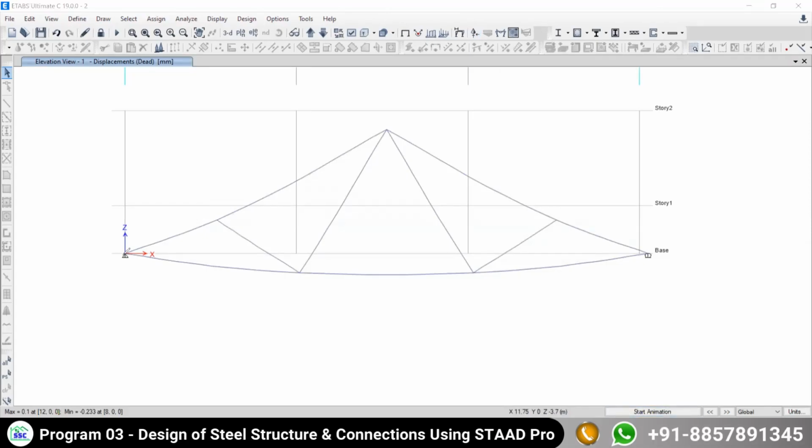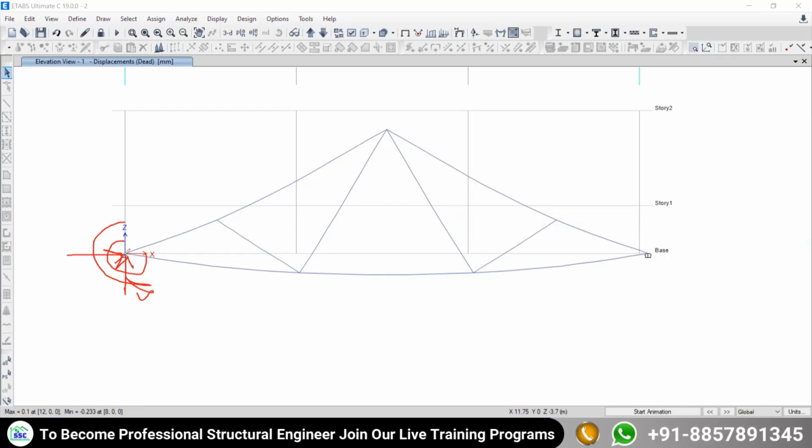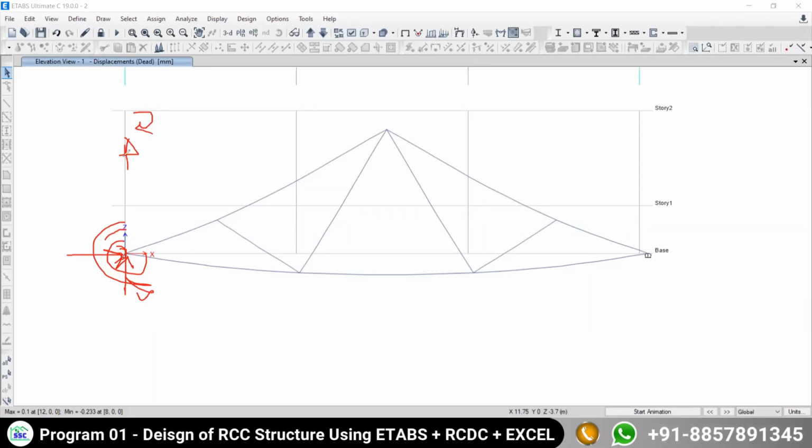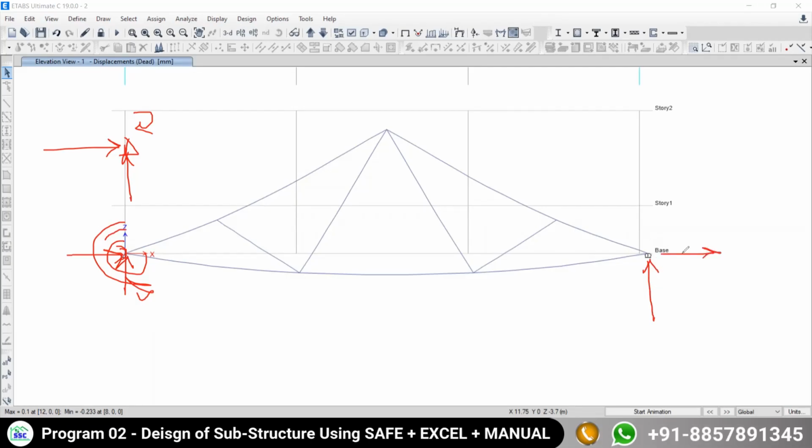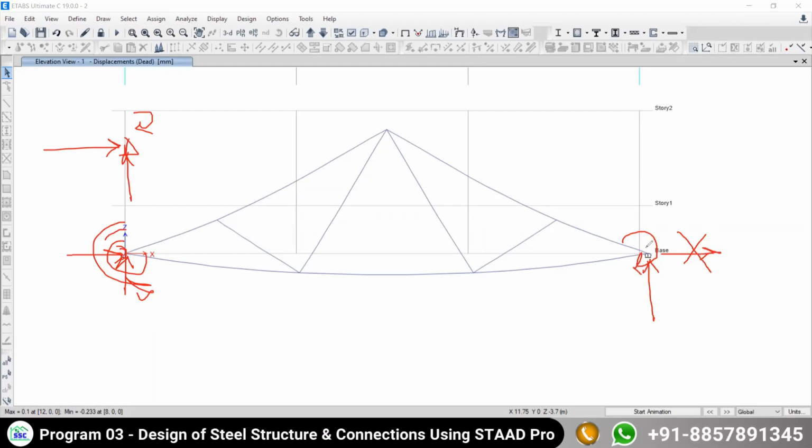Your hinge support has restraint in the translational directions, X and Y, and is free about rotation. Sorry, over the hinge support, rotation is free and translational movement is restrained. But for the roller support, only vertical translational movement is restrained. It can move in this direction or it can rotate about the axis. So there is no restraint against translational movement in the X direction or against rotation. So that is the proof.